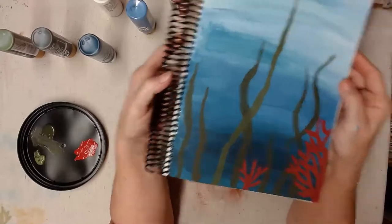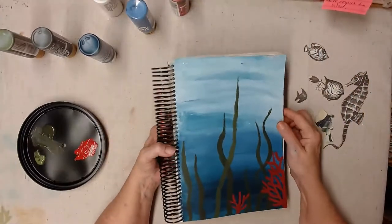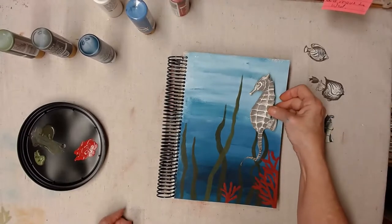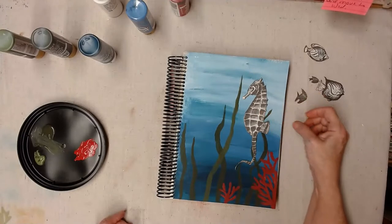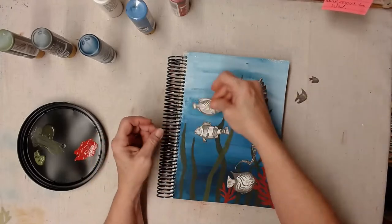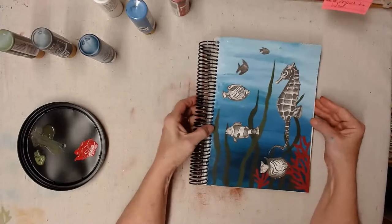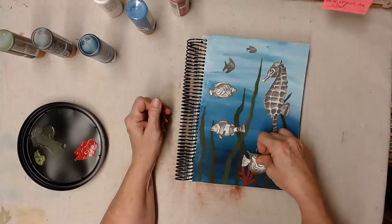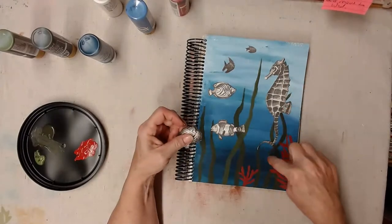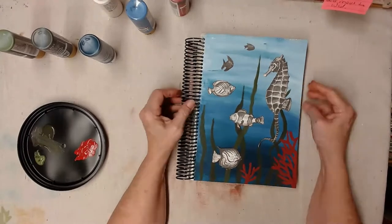Okay, this is kind of what it looks like up close. Doesn't look as nice up close as it does from far away. Paint! Go ahead and paint, Janet. Go ahead. Thank y'all. Okay, so we're going to... Kind of like that. I don't think I want him there because I do want a piece to come up and tangle. Let me put this one up here.